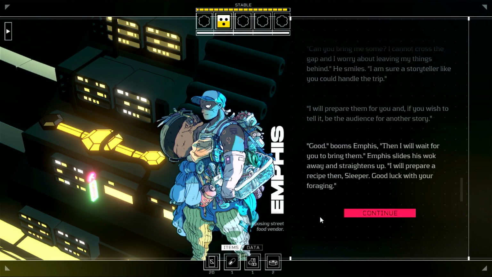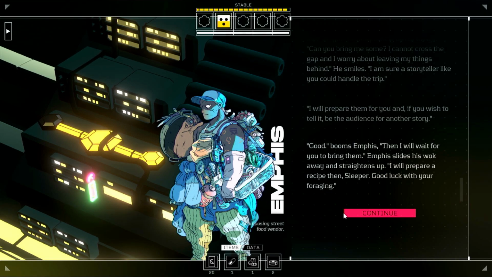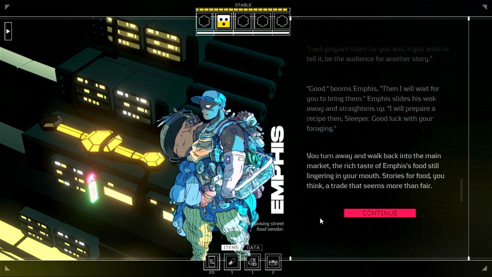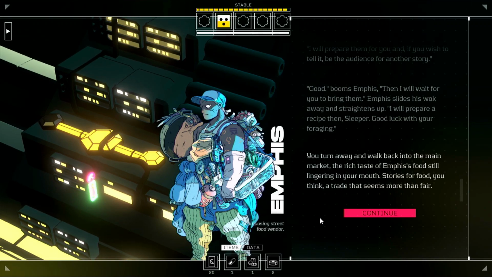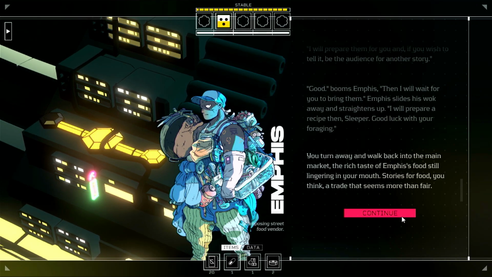Good! Booms Emphis. Then I'll wait for you to bring them. Emphis slides his wok away and straightens up. I'll prepare a recipe then, Sleeper. Good luck with your foraging. I can almost sort of hear him clinking metallically as he walks away. You turn away and walk back into the main market, the rich taste of Emphis's food still lingering in your mouth. Stories for food, you think. A trade that seems more than fair.